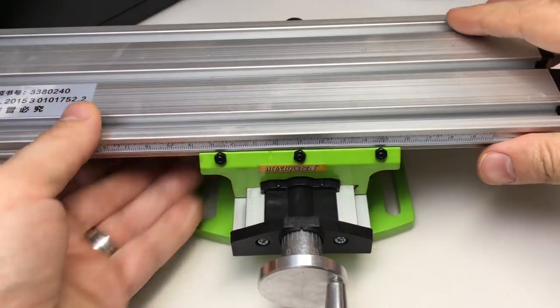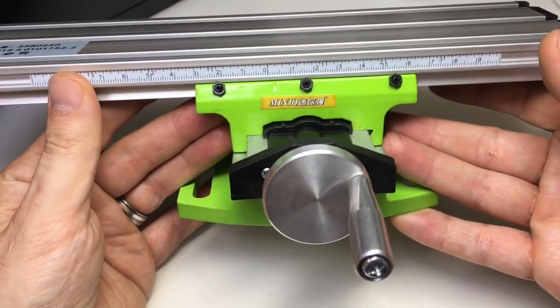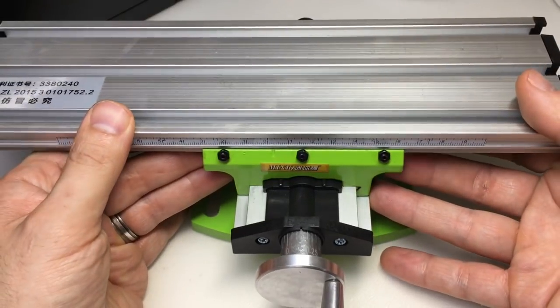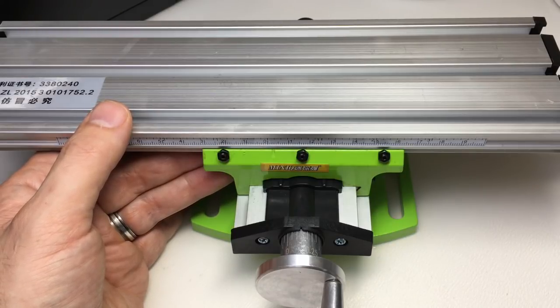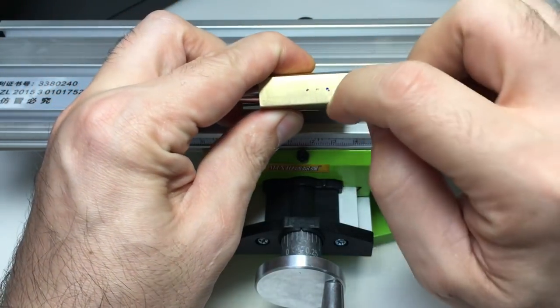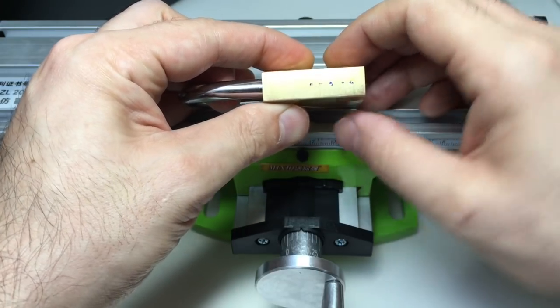Overall, I think for your £40 or thereabouts you're getting something surprisingly well made and I can't wait to use it. I'm going to cut away now and actually do some drilling outside — the weather is terrible but it's the only opportunity I've got — so I'm going to mount this up, drill out these chambers, and bring the lock back to show you how I got on.